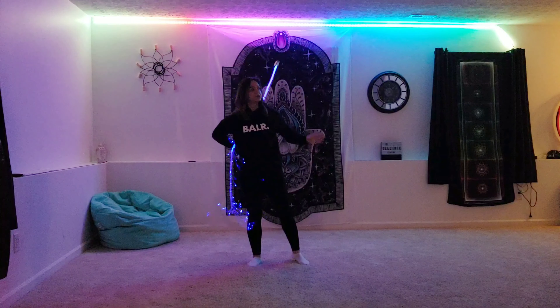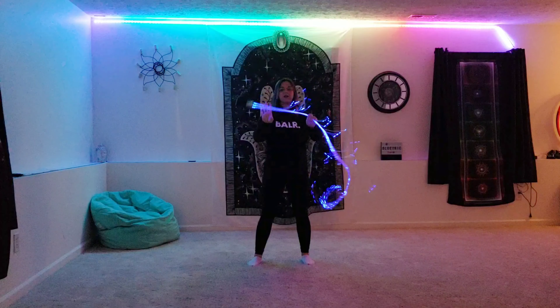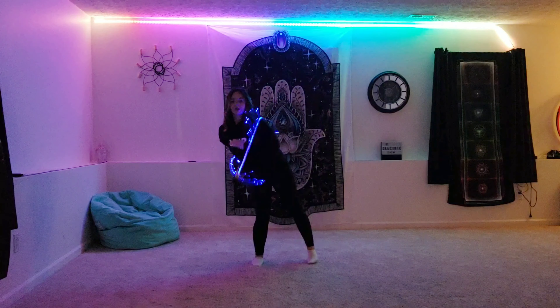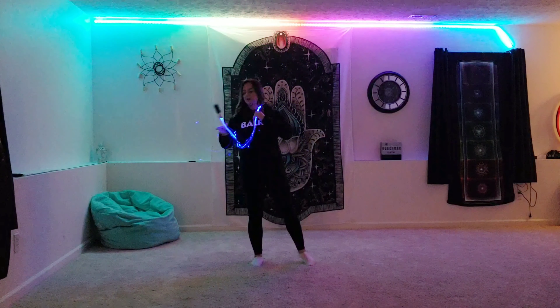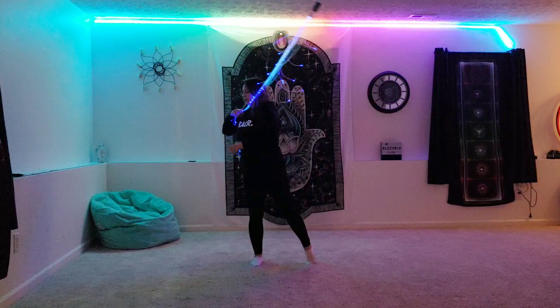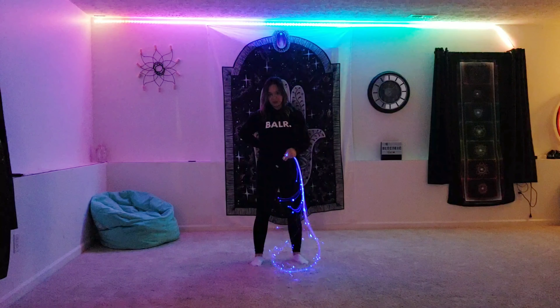Practice that some. You can also go into different stuff from there, whatever you want to do. When you go like this, you're going to barely nudge it. It's pretty much just going to be a break, and then you're really doing most of the work again with your right hand being close to your body.